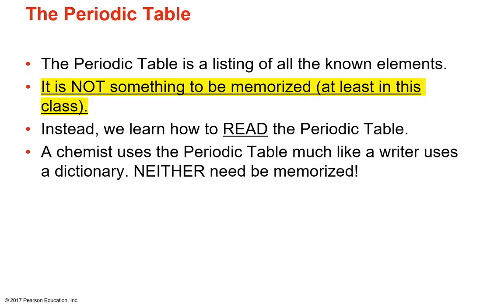Okay, here is the slide that Josie was looking forward to. The periodic table is a listing of all of the known elements. All 118 of them. You do not need to memorize this. But what you will have to do is to be able to determine properties from the periodic table. So next class period, we'll start in on some of the properties that you can determine from the periodic table.